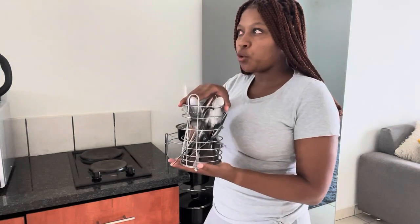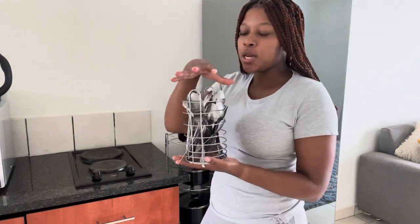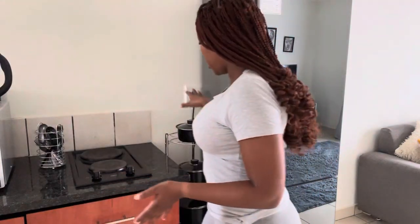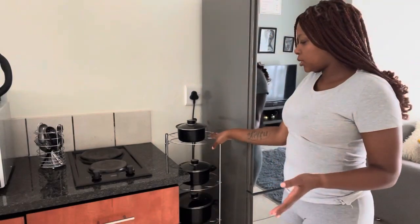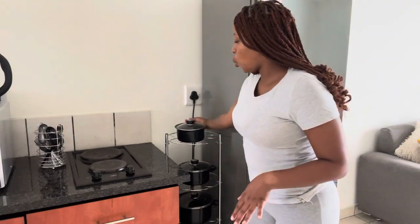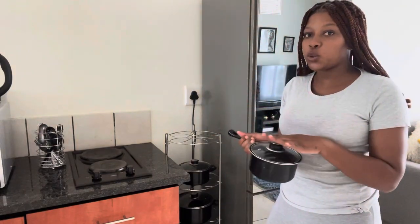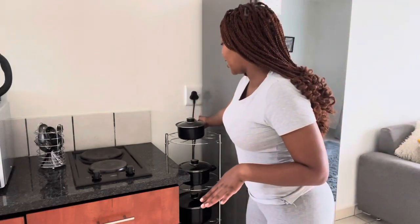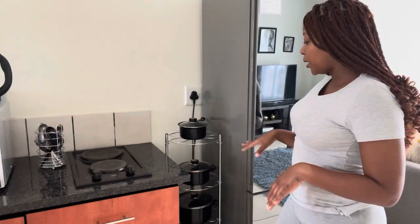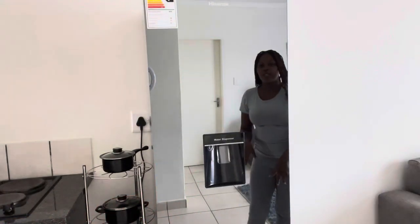I don't remember how much this was, but I put my cutlery in here. And then this — I found it at my chain Makula stores. This pot was so beautiful — they were also a gift from my boyfriend. But I liked them so much when they were new, only to use them and realize the quality is not as good as they seemed. So what's happening now is I'm just putting them here for decor.